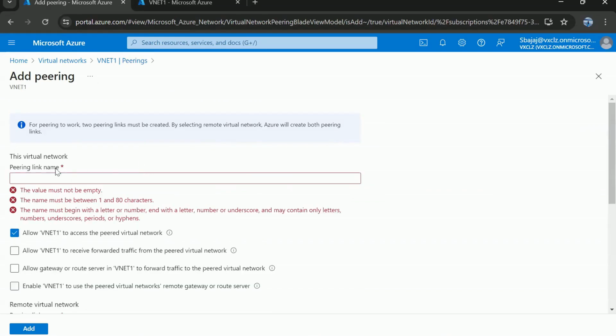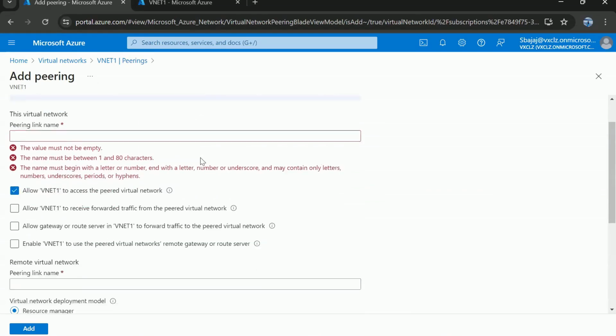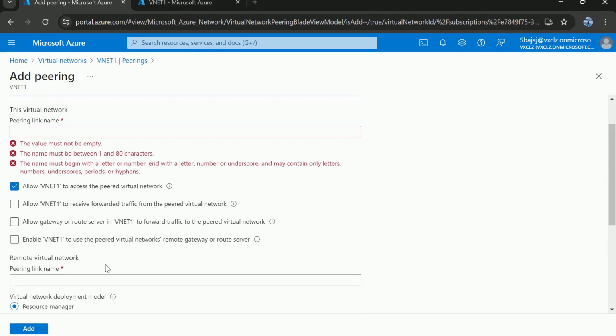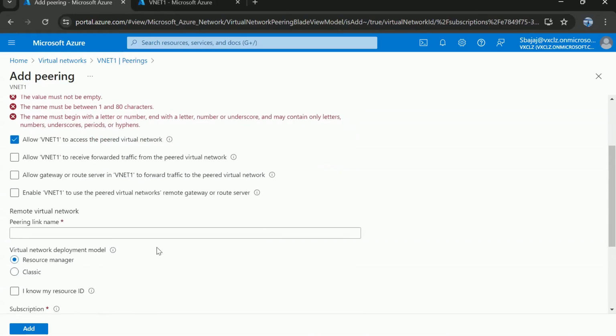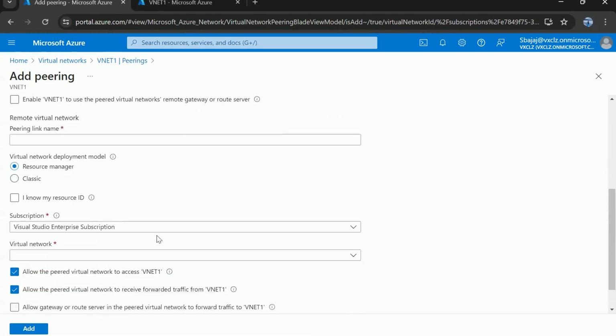So we don't really need to add the peering link name for the current virtual network and remote virtual network for this demonstration, because we are not actually going to set up peering. What we are trying to do is we'll see whether the VNet2 is showing up here or not. So my default subscription is selected by default here because I just have one subscription.